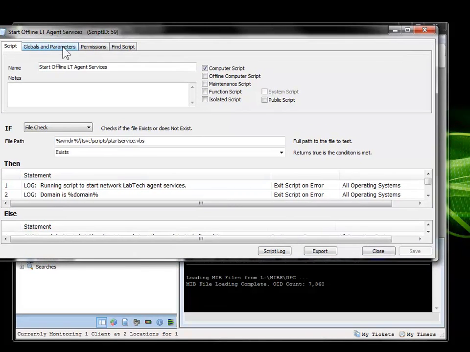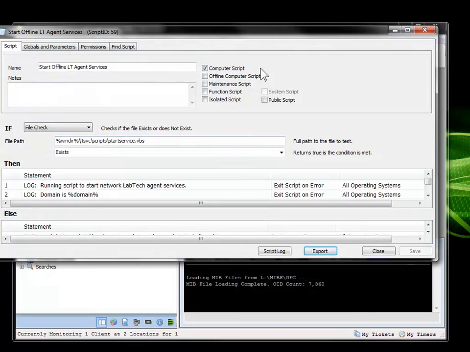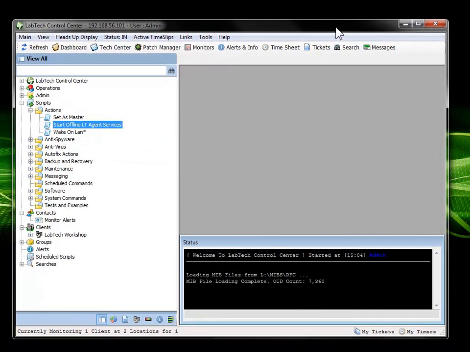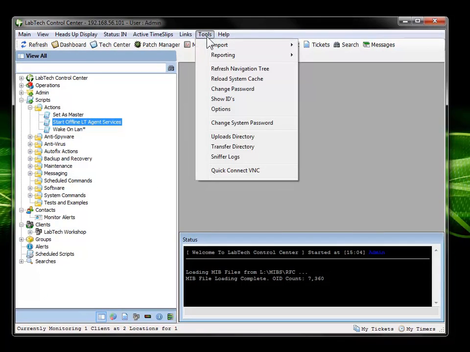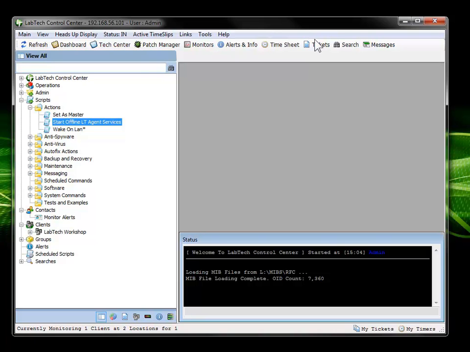So just go ahead and open up the script, click Export, decide where you want to export it to, save it as an XML file. Then on your production LabTech system, simply click Tools, Import, XML Expansion, and that will import that component that you made on a different LabTech system. Whether it's a monitor or a script, it doesn't matter. It will drop into the proper place and will thus be imported into your new system.